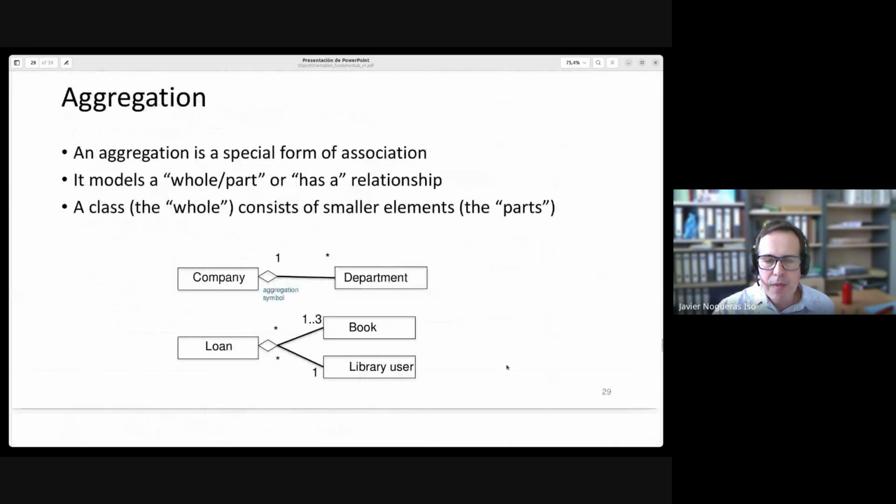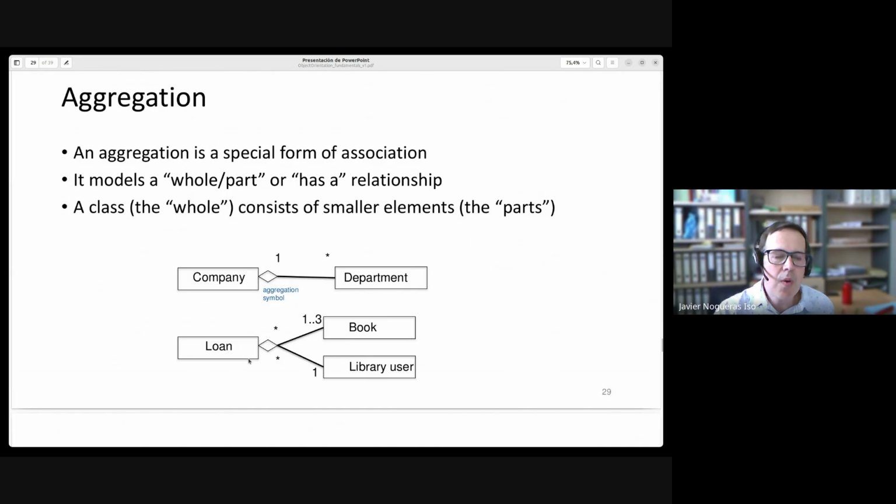We can go a step further, and sometimes we want to combine the meaning that this is not only an association, but that there is an aggregation relationship. I mean, a company aggregates several departments.